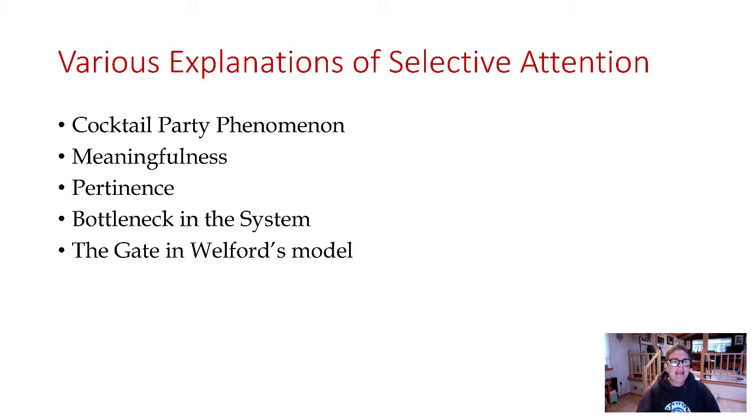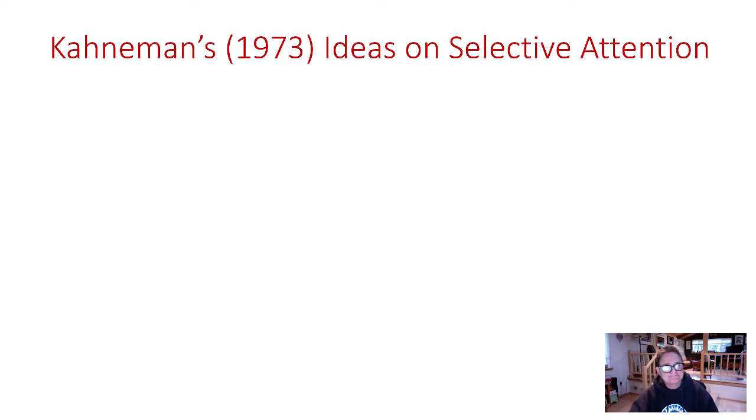So you really can't listen to both conversations simultaneously. If you think you can, what you're doing is sampling from each conversation, and that's giving you enough information to basically stay with the conversation. Meaningfulness, or how meaningful something is, also contributes to selective attention, and pertinence means the same as meaningfulness. How pertinent is something? In our next presentation, we'll talk about the bottleneck in the system, and I'll talk about the gate in Welford's model. So I'm going to hold off on those for just another day.